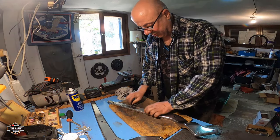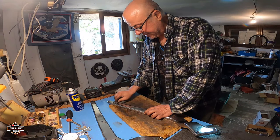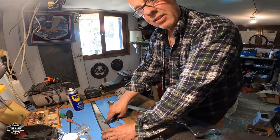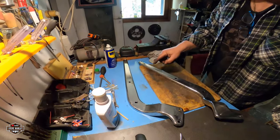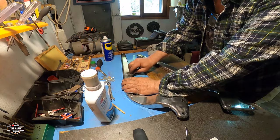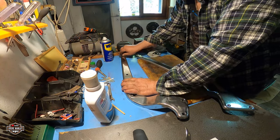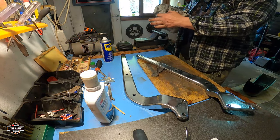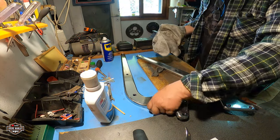Look at that. It's removing the rust completely. Check this out. I don't know if you can see it. It's like a big piece of rust here. Alright, let's see what we have done up to now. Let's do this one first.